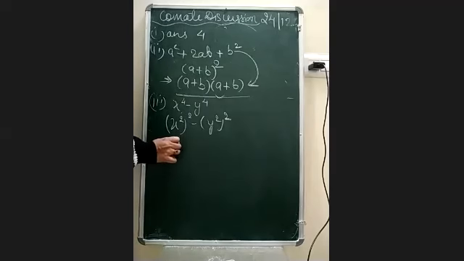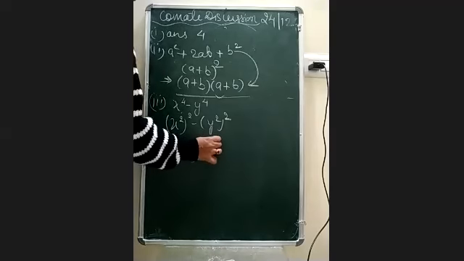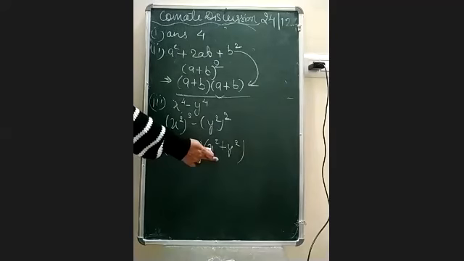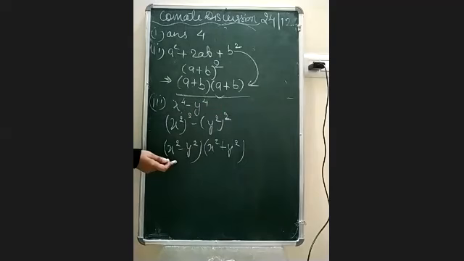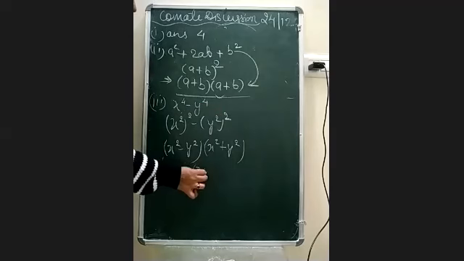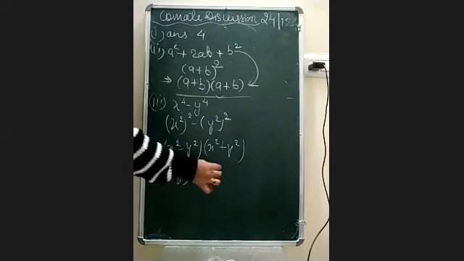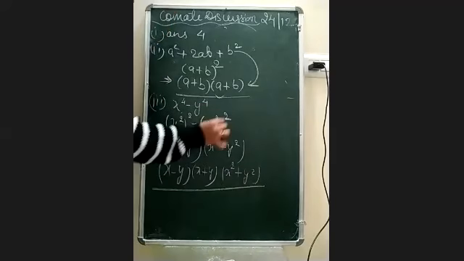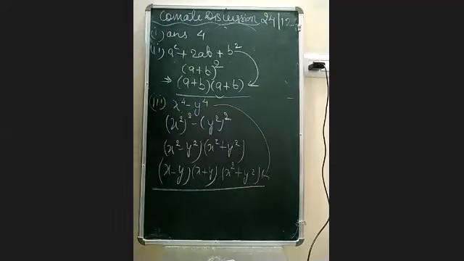If you solve it, it will give you (x square minus y square) in one bracket and (x square plus y square) in another bracket. This one cannot be solved further because this is the last step. And the other one can be solved, which will give us (x minus y) in one bracket and (x plus y) in another bracket, and then x square plus y square. Now this is the answer for this question. Now you only search the options of this MCQ and think which option is wrong.